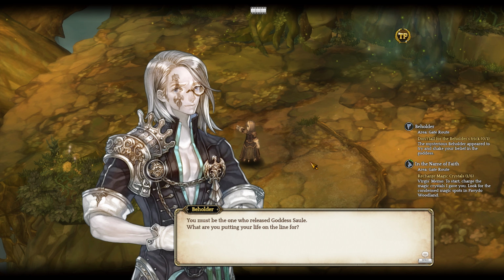Beholder, you must be the one who released Goddess Soul. What are you putting your life on the line for? There's no need for all these troubles. You should follow the others' example and immerse yourself in peace. And pray that the goddess will grant you your wishes.